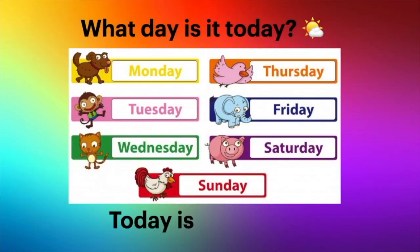Okay, before we start, of course, I'm gonna ask you, what day is it today? Correct. Today is Friday. Friday. Yesterday, we talked about the spellings of numbers 1 to 10. I really hope that you will remember all the spelling of these numbers. Okay? Good. Today, we have a new topic. It's all about phonics.